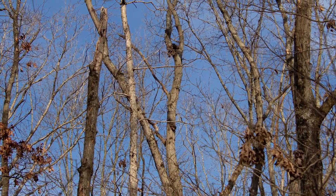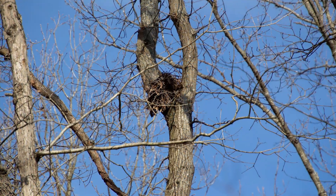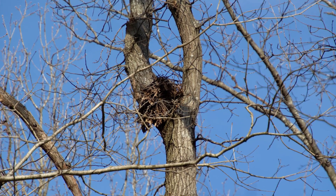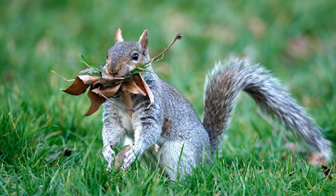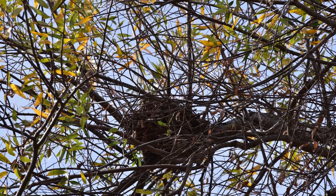Although they may look like a messy bundle of leaves, drays are actually quite complicated to build. First, the squirrel weaves a base of twigs in the form of a basket. This serves as a foundation and is layered with soft materials such as wet leaves, paper, and moss. Once that's complete, the squirrel weaves a second outer nest to compress the soft material and hold everything together.